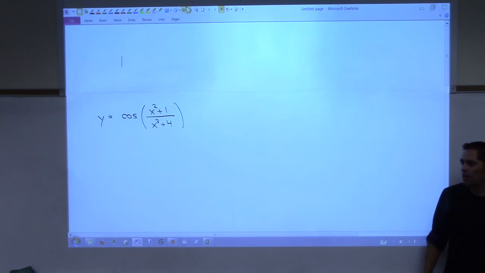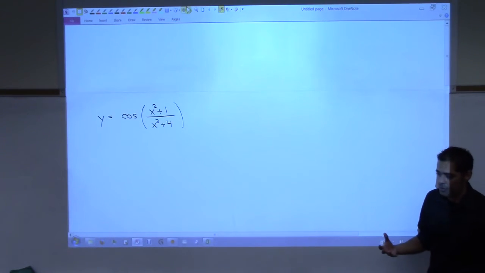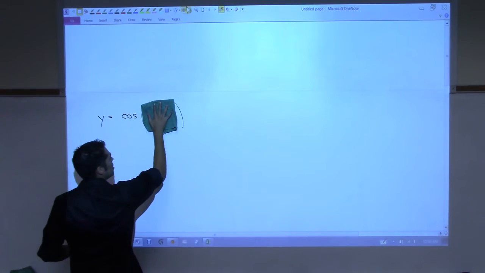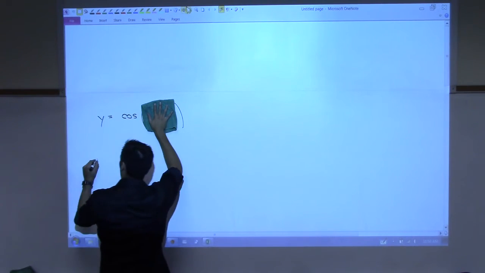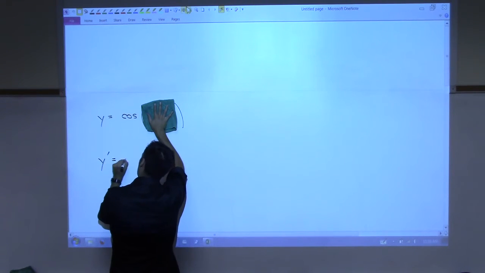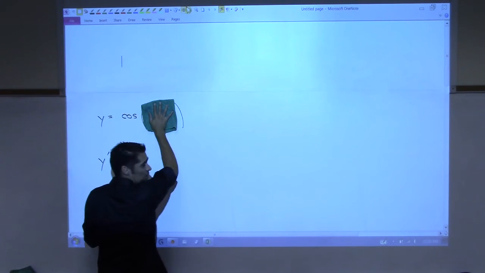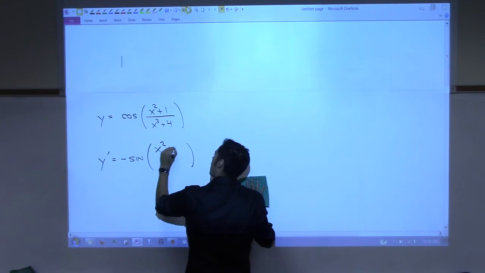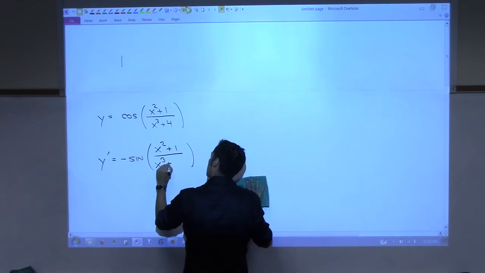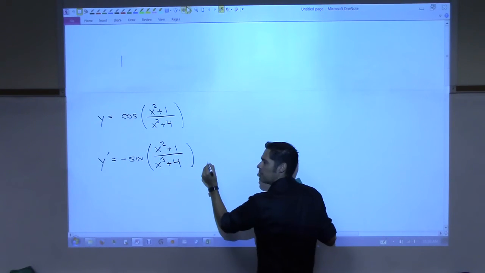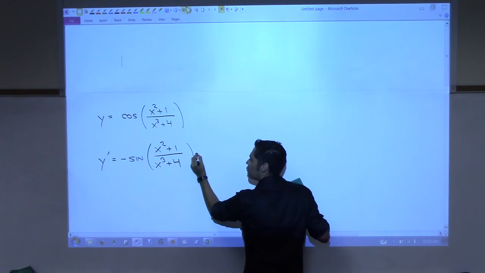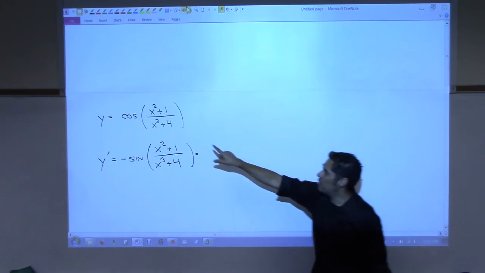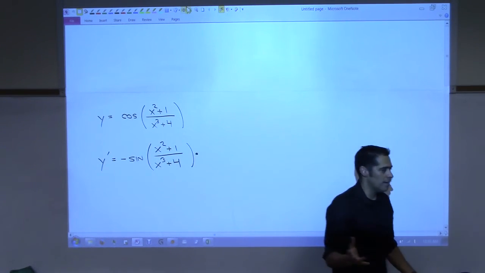Cosine. So I'm going to treat this just the way I've been doing it. I'm going to get my towel out, and I'm going to do the derivative of cosine of the towel. So that is negative sine of the towel, right? So I need to write the towel down in here. The whole thing. Then what? Plus, minus, times, good. Times what? The derivative of what was inside. And that, what's in here, is not a chain anymore, right? It's no layers and onions.